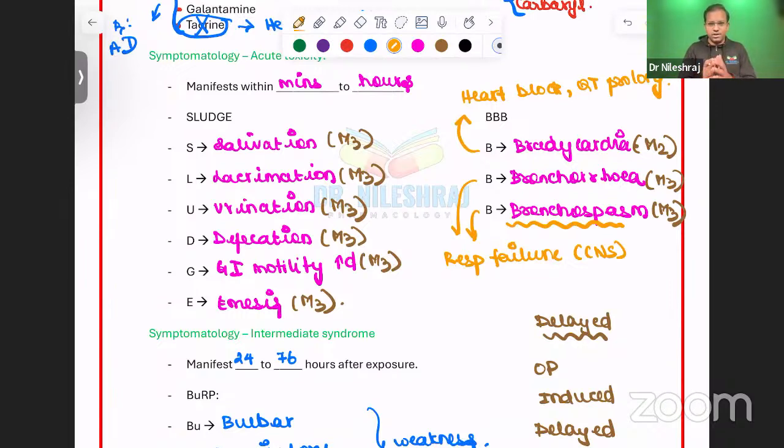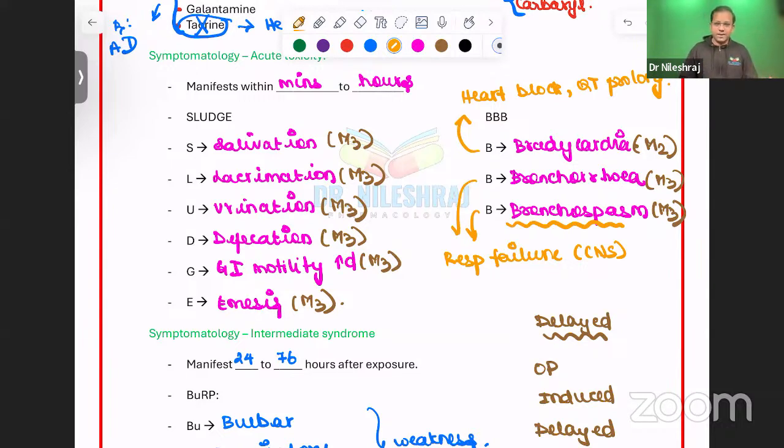Of course, you would have known it. The heart block is primarily because of, yes, M2 receptors. What's the activity of M2 receptors? M2 receptors will produce decreased heart rate. The second one, decreased conduction of impulses from the atrium towards the ventricles. When that conduction is getting blocked, the patients might land up in heart block.